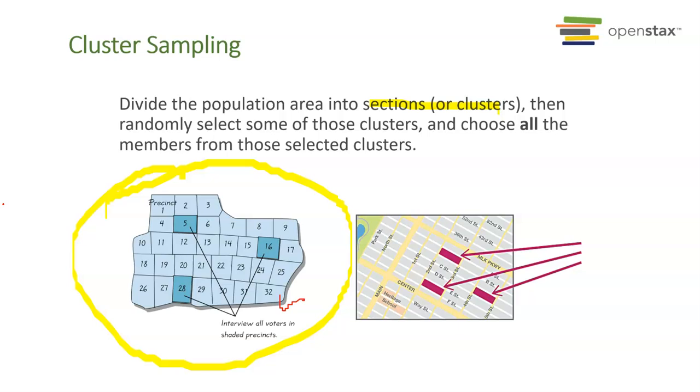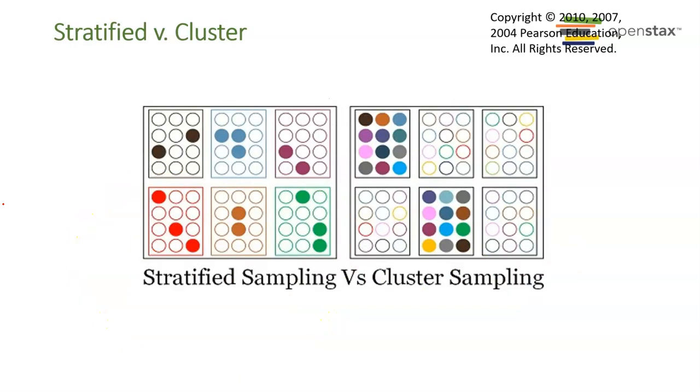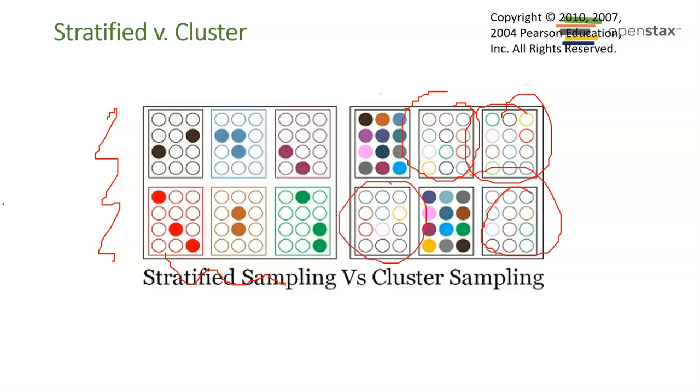And I say, hey, interviewer number 1, you go to 16, 2, you go to 5. My last person, you go to 28, and just talk to people in there. So nobody gets represented from these other ones. That's the difference. For stratified, you have all these different groups, and you get a couple from each group. Maybe it's the same amount, maybe it's not. That doesn't really matter. What matters is there are groups, and you're talking to at least 1 person in each group. With a cluster, you have groups, but there are entire groups that you don't talk to. You just talk to everybody here and everybody there.